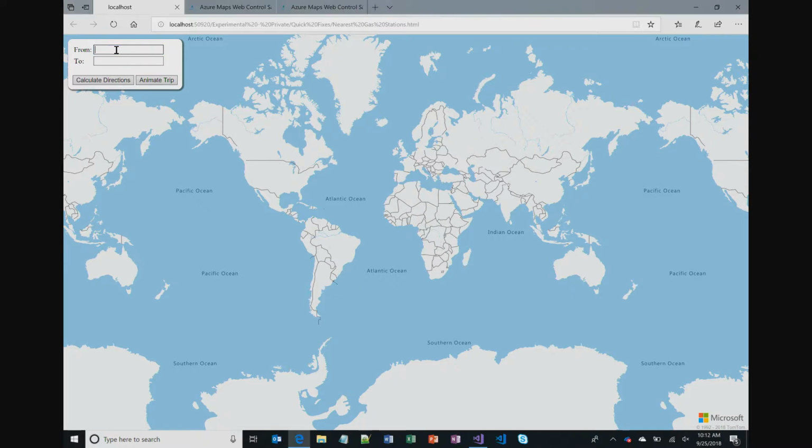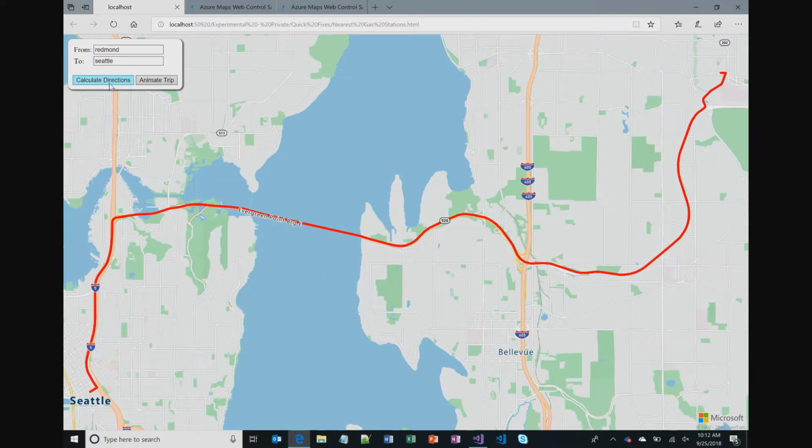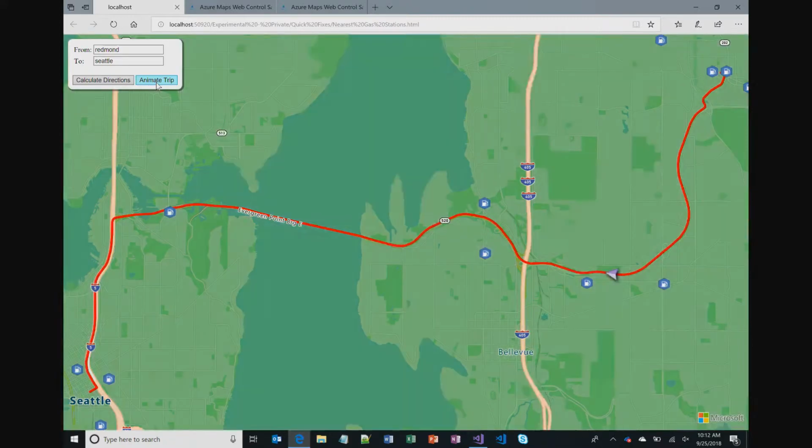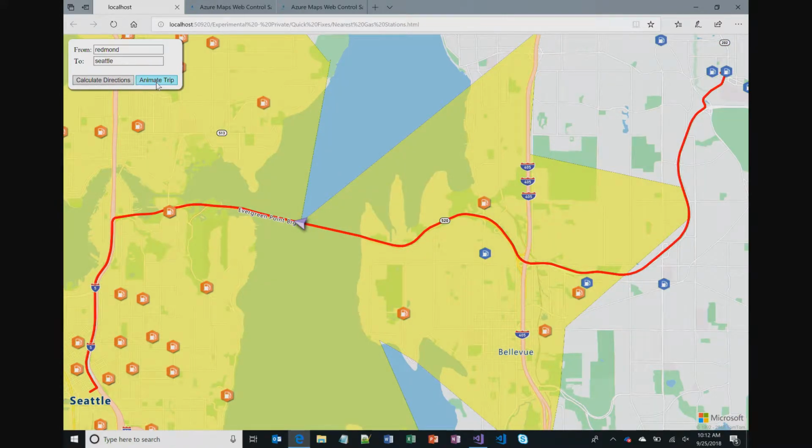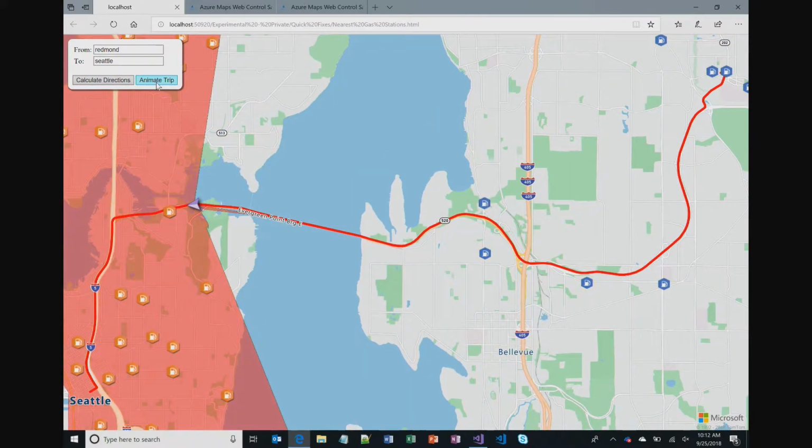So we're going to do a simple query here, Redmond to Seattle, a route we take quite often from where I'm from. So now we have this route drawn on the map. We see a couple of gas stations shown along the route. But now we decided to animate it, and we see this vehicle going way over the speed limit, of course. And now, all right, looks like traffic's pretty clear. They can make it pretty far. And as they go on, they stop again. We see that isochrone's changed because now they can't go backwards on the bridge. They have to actually go to the end of the bridge, turn around before they can get across. So in this case, they made it all the way.